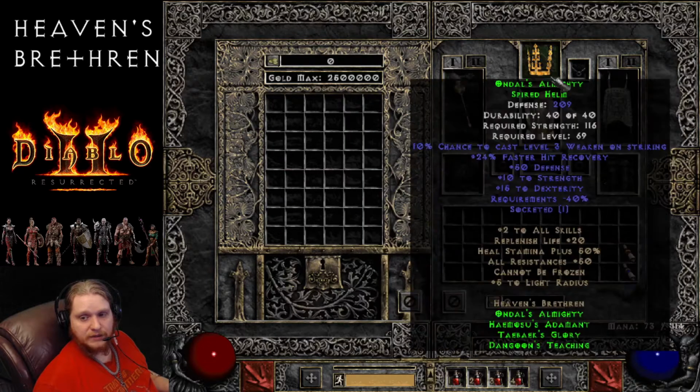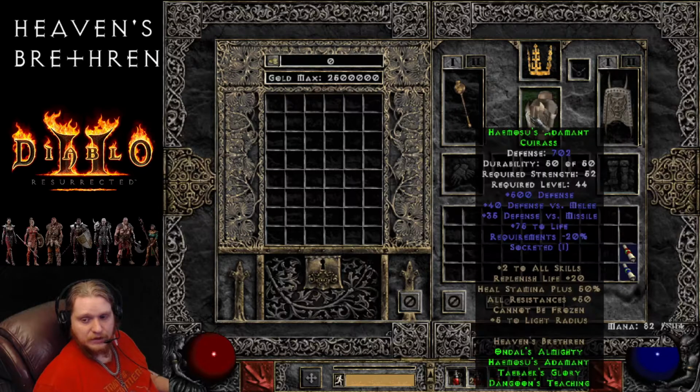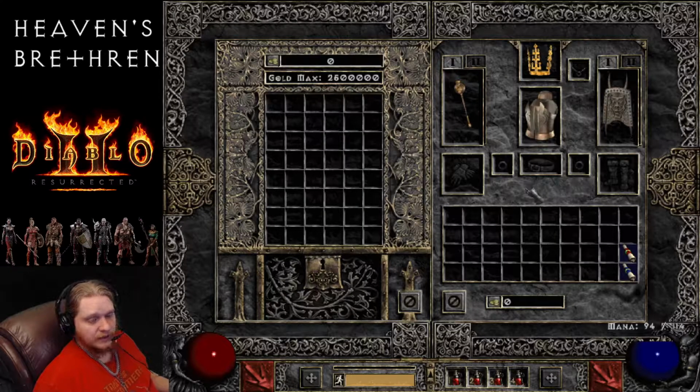Because it has this really interesting crown, it has this really interesting Taebaek's Glory Ward Shield, which just has a really cool graphic. Haemosu's Adamant is a very beautiful piece. And even Dangoon's Teaching, which is the mace, has a very, very interesting look to it as well. So before we get started on the complete set bonus, let's look at each individual piece and talk about those pieces.